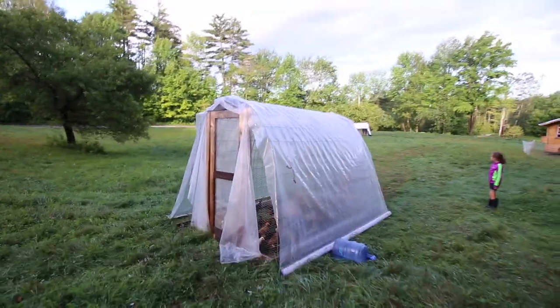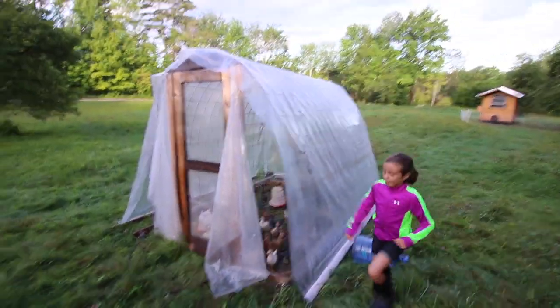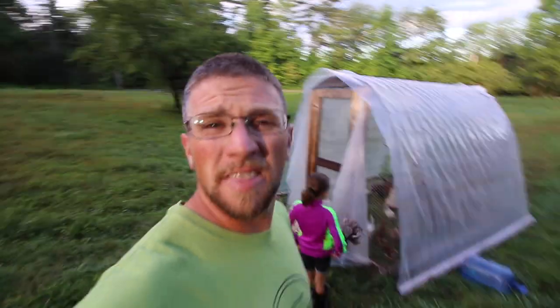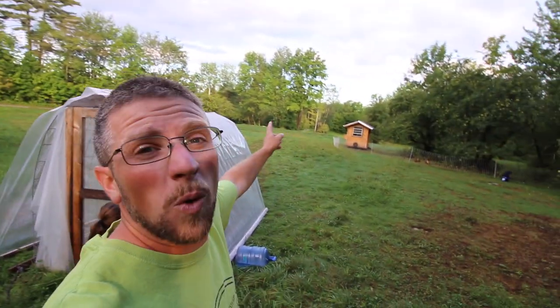And thanks to Dennis's email last night, I came outside right before it started raining and put the sides down so the chicks wouldn't get soaking wet. Thanks, Dennis, but I'll tell you what, I came out here, it was just sprinkling, and as I was putting the sides down, I could watch the storm rolling in. I got drenched by the time I got back in the house, but the chicks did well.